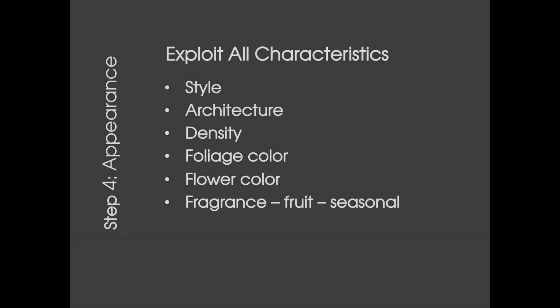And then the last thing is making it beautiful. So we have all of these characteristics that plants have that can help you create style. And some of those characteristics that we're going to exploit, the architecture of a plant, I'll explain that in a second. The density, can you see through it? Is it more open? Foliage color. Anytime I put 2 things next to each other, I've started designing and I'm making some decision, just like planning a meal, on this goes with this or this doesn't go with this. And it might be based on style or strictly subjective aesthetic judgments that you make. But all of these things, the seasonal changes, developing fruit, fall color, all of that are things that we can pay attention to and intentionally combine to create composition.